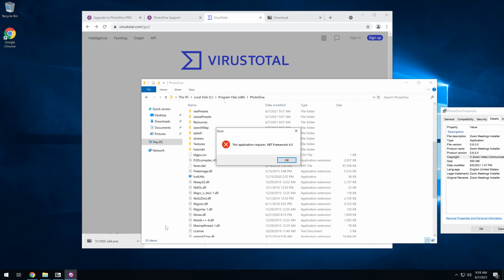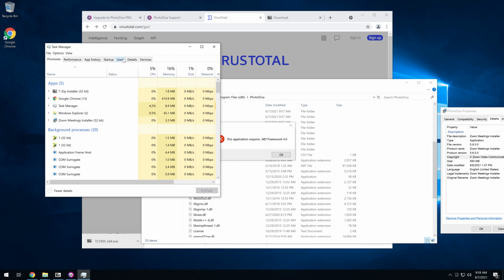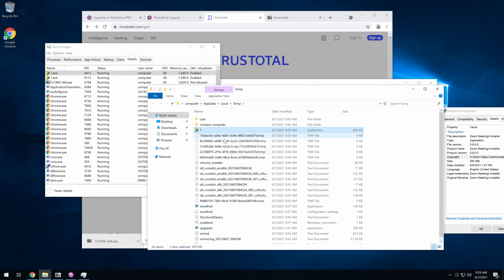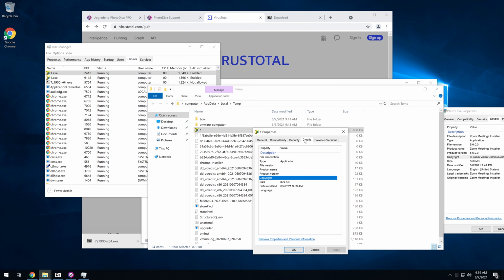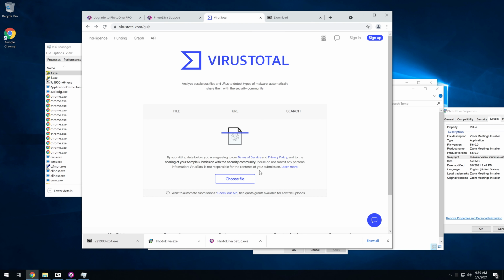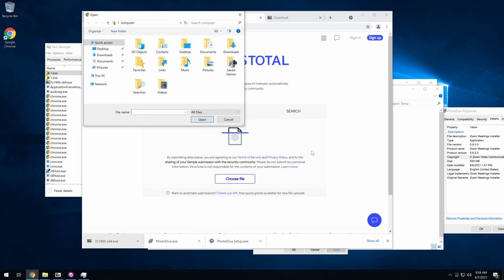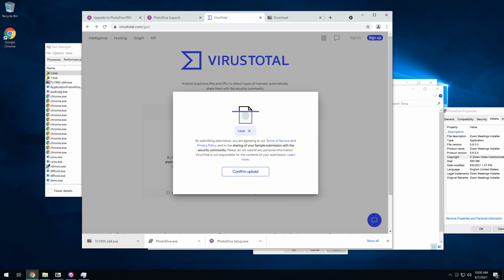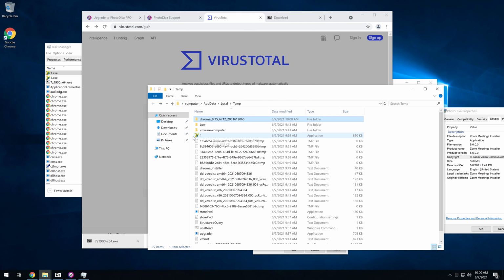Okay, we're just getting a shitload of errors. .NET Framework. Is this a fake error? This is just a way of checking that. 1.exe. Okay. Is this... Okay, that's just the auto installer, I think. Okay, this is one of the cleverest. Let's just send one, because this is a small... Oh! And that's our session, I think, that's being stolen.